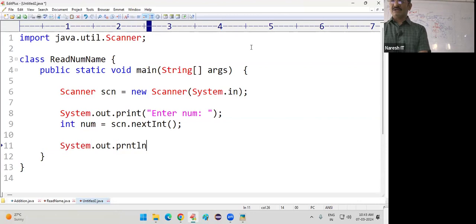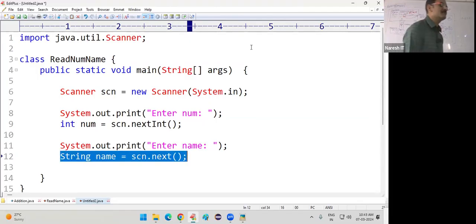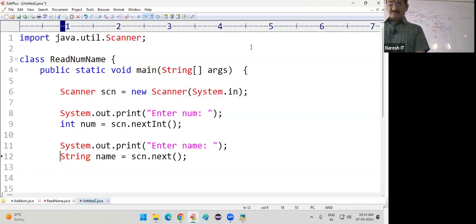Then next: System dot out dot print of double quotes enter name. Now how to read the string: name equal to scn dot. I have two options. nextLine. If I use next, is there any problem? There is a problem. It reads only the first word. If I give a name with a space, is it reading or not? Not reading. Then what do I have to use here? nextLine.